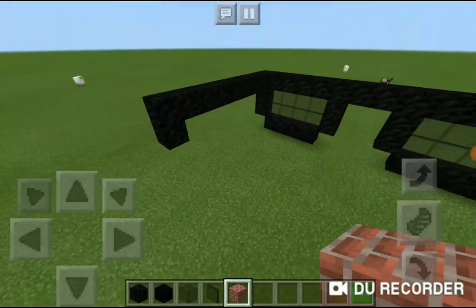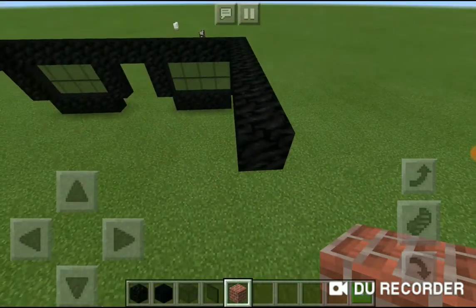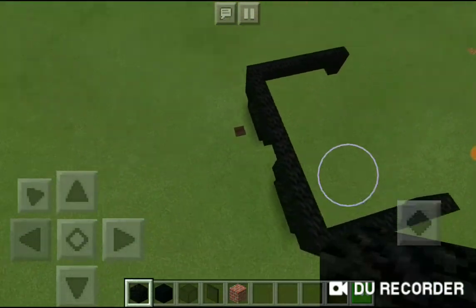And then try to make sure it's white. It is white. Now put coal in the bottom. And there you go. A giant sunglasses.